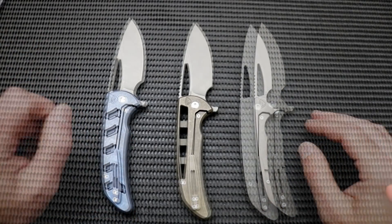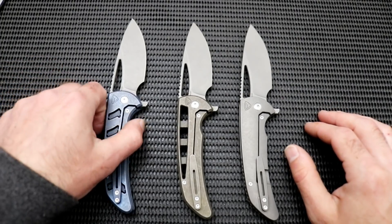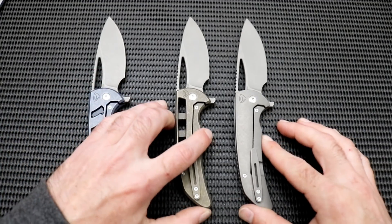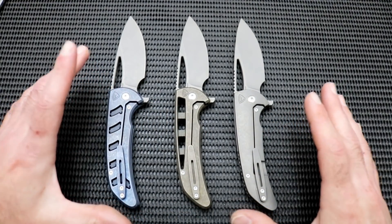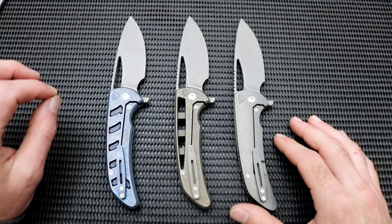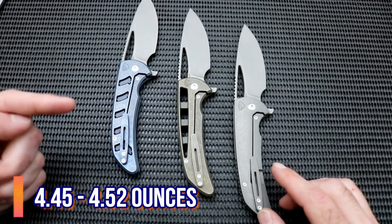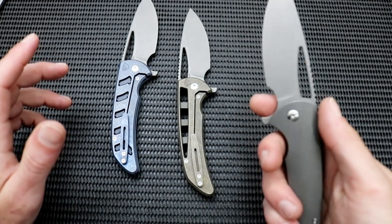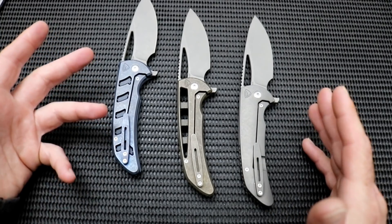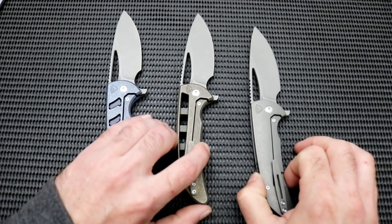Let's get into some so-so's - not a lot to pick on here. One of the things is they are all metal construction, so you are coming in a little bit heavier. If you're someone who worries about the ounces or you like your lighter knives, you might be put off a little bit. Not bad - not the lightest knife in the world, but not super heavy for all metal construction. I'm cool with that, but it is a talking point since some people do like their lighter knives.